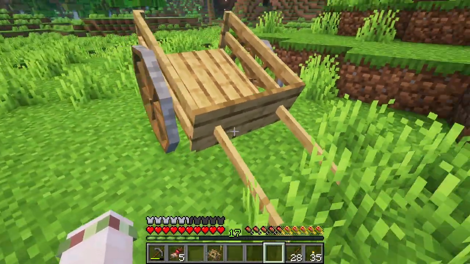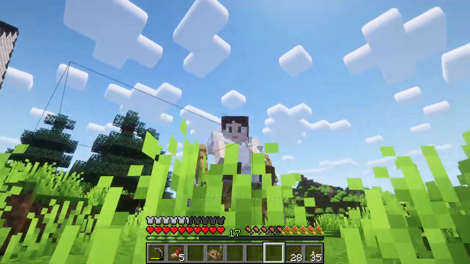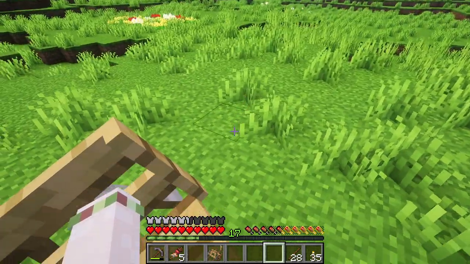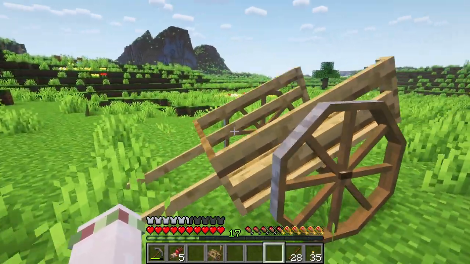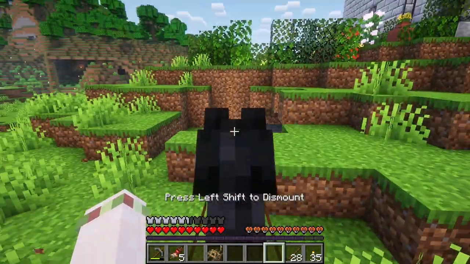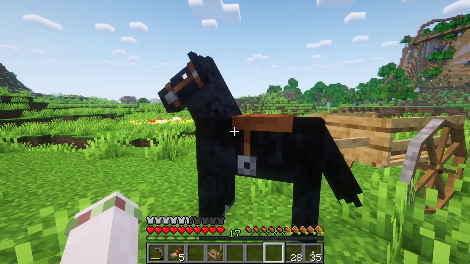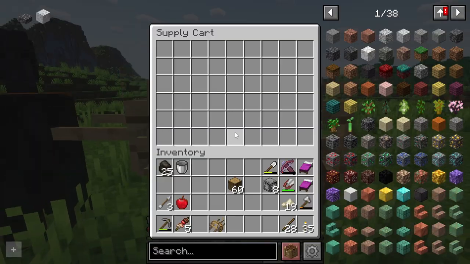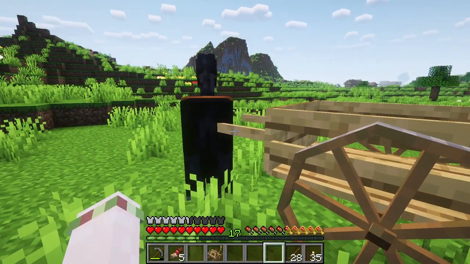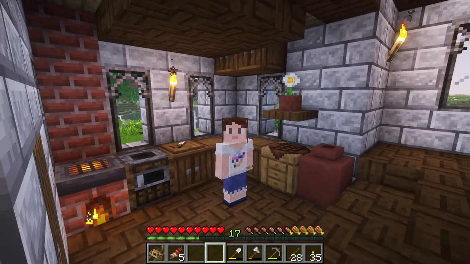So we've got a supply cart, which we can sit on. We can sit on the back of this, and that's cute and cozy. I love that. But if we shift and right-click it, it gives us two chests full of inventory, which can be hooked up to a horse. So now we can go on an adventure with our horse and effectively treble our inventory. Wonderful stuff.